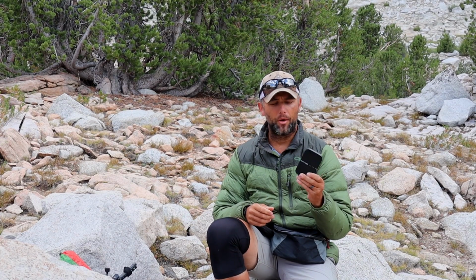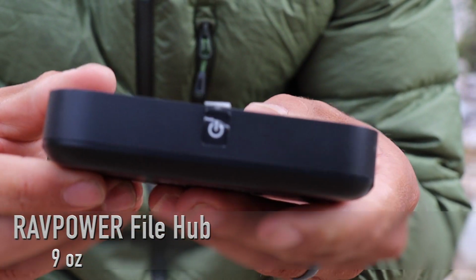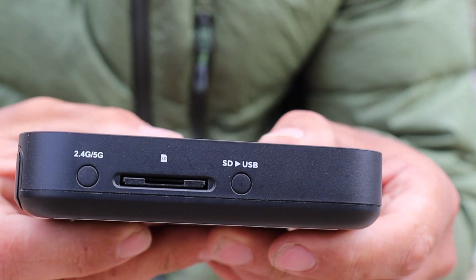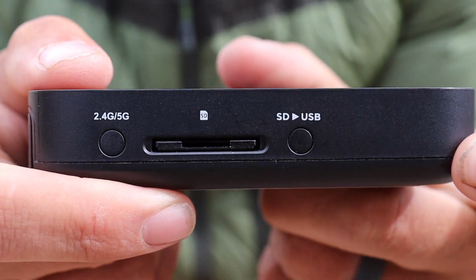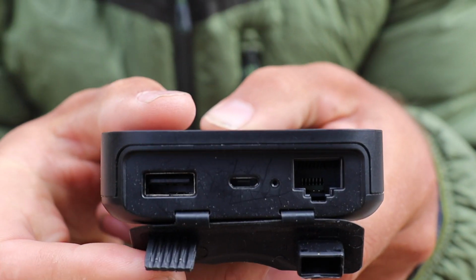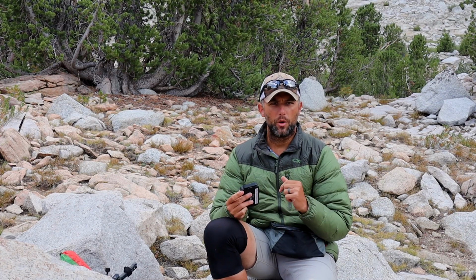However, RAVPower has come out with this thing. I want to say it's called a FileHub, and this thing is ingenious. What this enables me to do is take an SD card from my camera. It's got an SD card slot. Then you take off the cover here, and it's got a USB port. And so what I can do is back up my SD cards onto a USB drive. And that's exactly what I do on this trip.